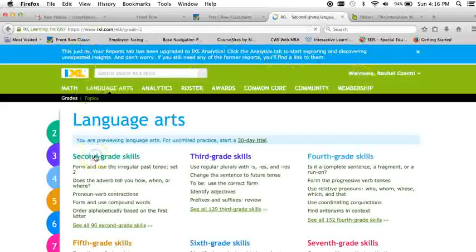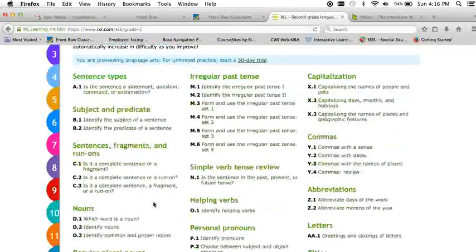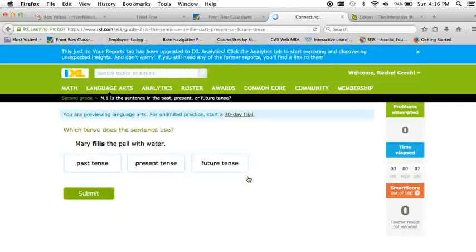So if you go to second grade skills, it lists all of the content standards. Up until I think first grade, it is eligible to be read aloud. But other than that, that's the hard part with some of my special education students, is that they can't read it. So primarily I just use it for math. And again, you pick your answer. It tells you how long.